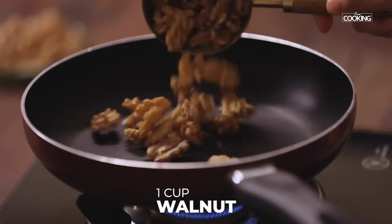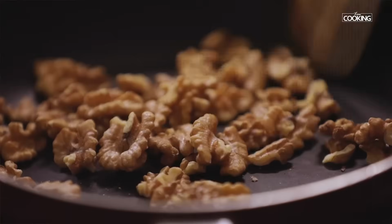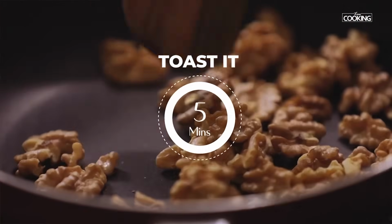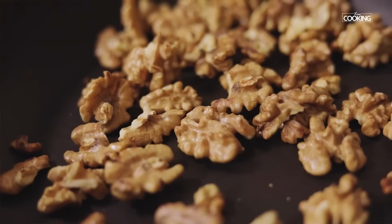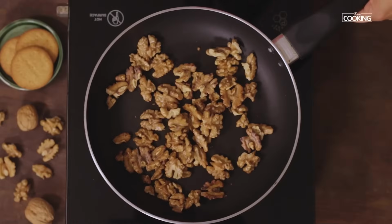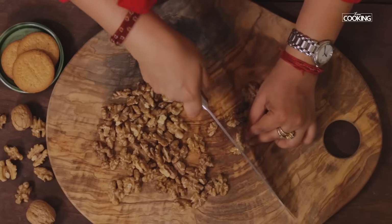For the chocolate biscuit cake, I've taken 1 cup of walnuts. You can also use cashew nuts. Toast the walnuts for about 5 minutes on medium flame. You can see the nuts are nicely roasted. Turn off the stove. Chop the toasted walnuts. So you just roughly chop them.